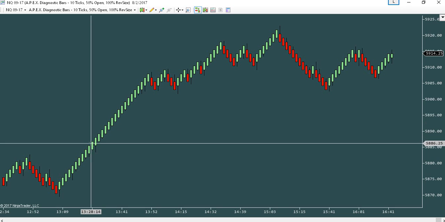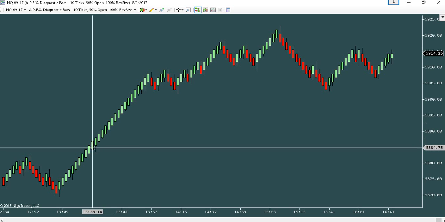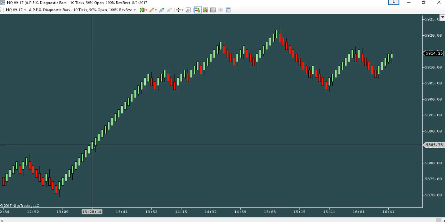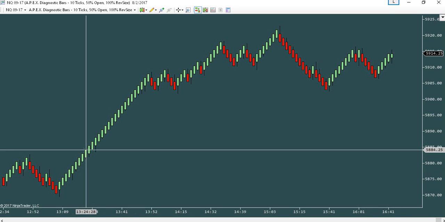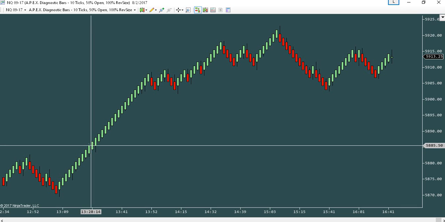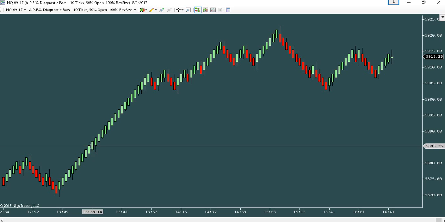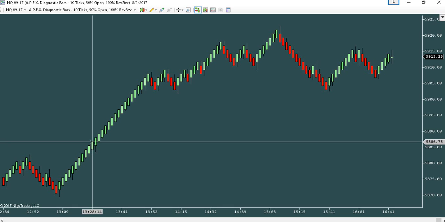Now what happens if, in this example right here, this bar closed up? It's tick based. See over here the pricing is tick based, not time based. Time has nothing to do with it. So this bar came and closed up, this bar started to form, and the bottom half of the bar was already filled in. The market's right here. The market comes up 5 more ticks, that bar completes. Boom.